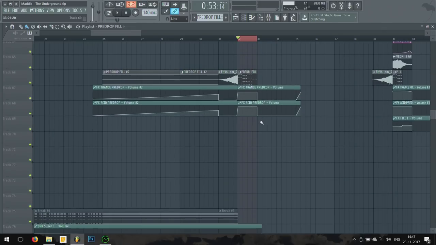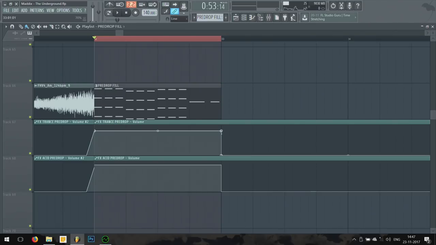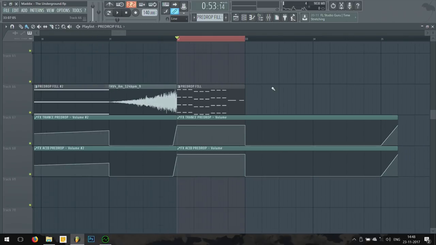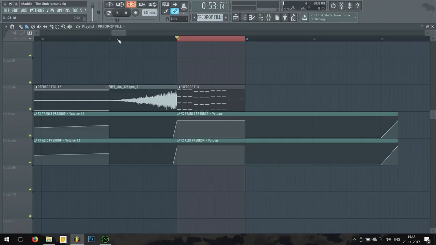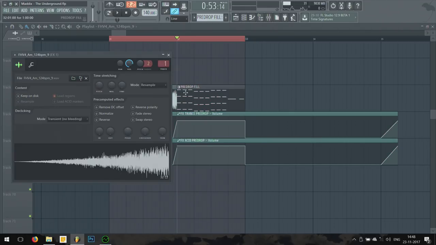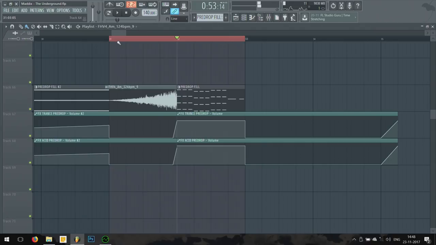It has a lot of reverb, but as you can see here, right when the drop hits, the volume goes down. So this means the reverb doesn't continue in the drop and makes your track more clean. This one here is a reversed note to really suck you into this part.